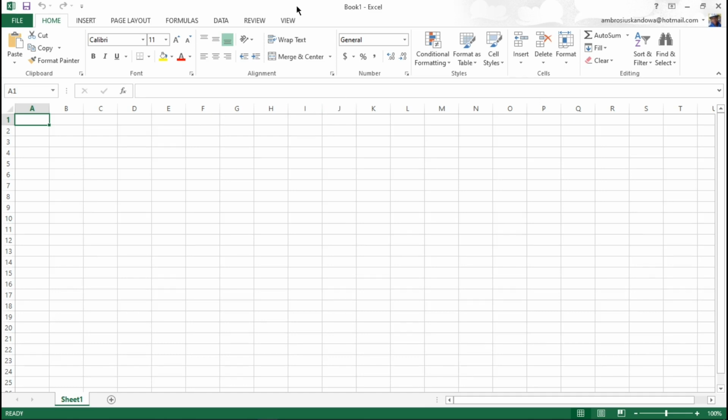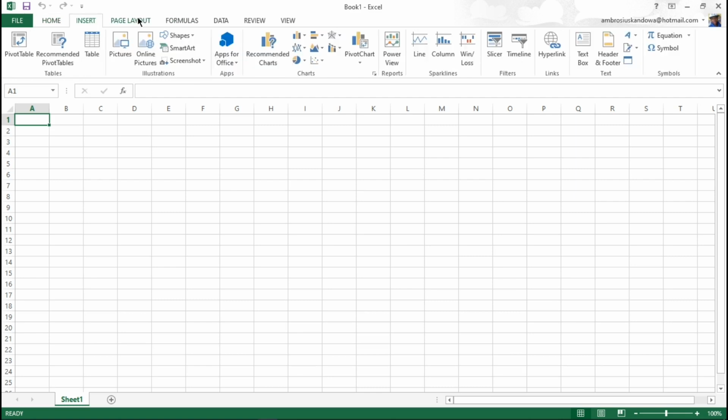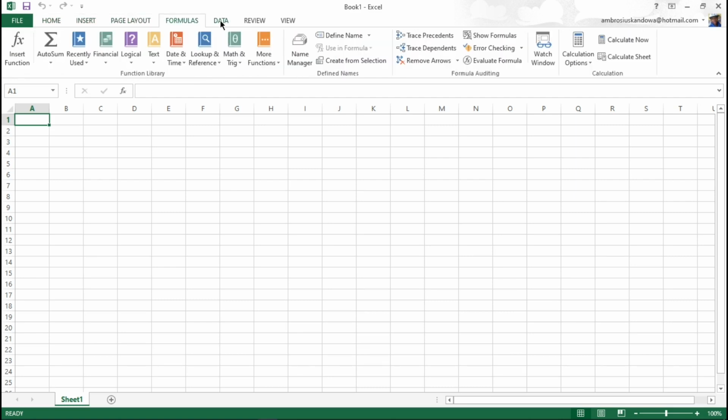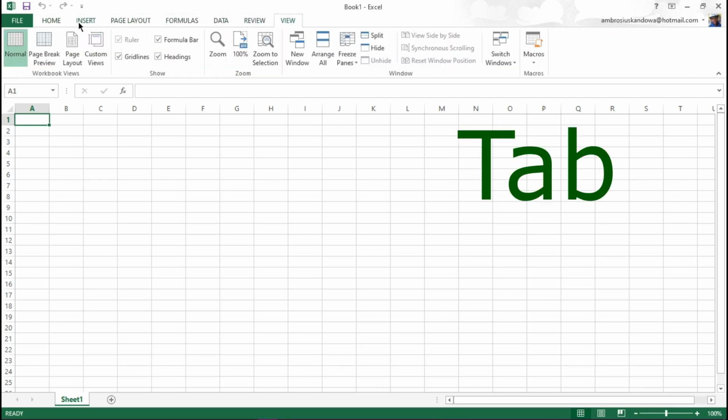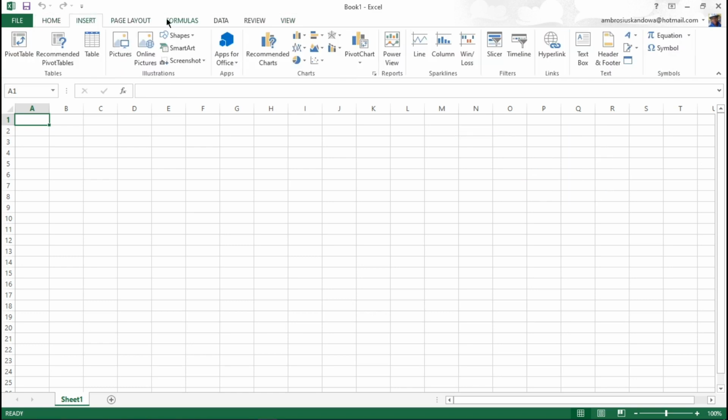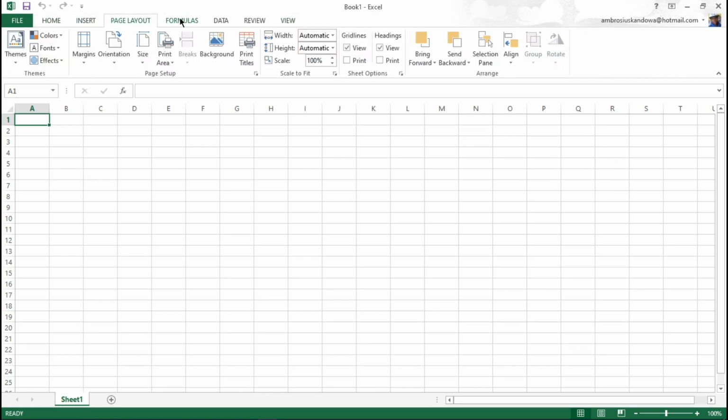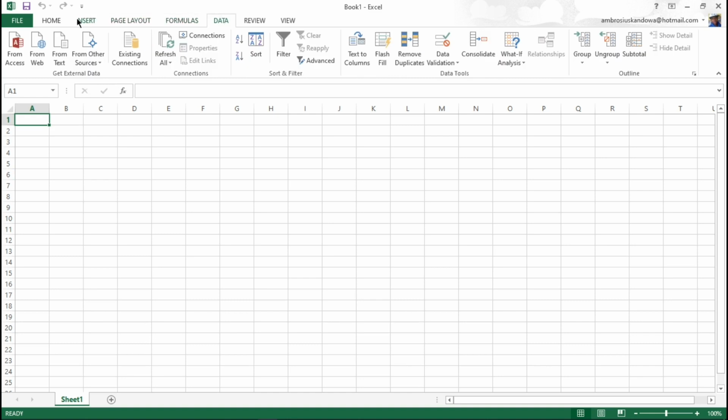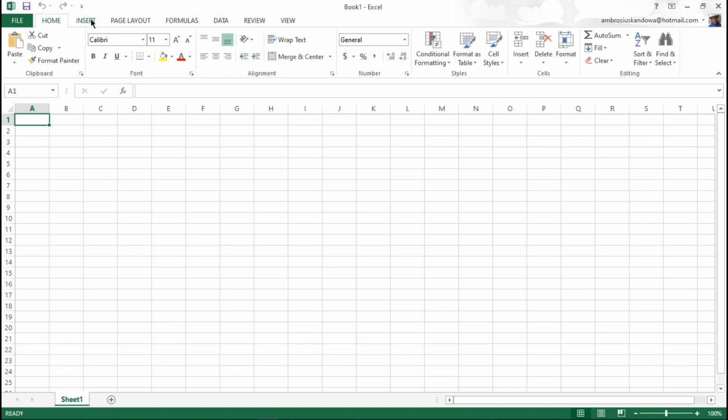There's a couple of things that I want to explain to you before we get into it. The first thing that I want us to look at is, if you look up here, you got all these tabs up here. We call these tabs. This is the home tab, insert tab, page layout tab. And then you see once you click on each tab, there is this opening up here.